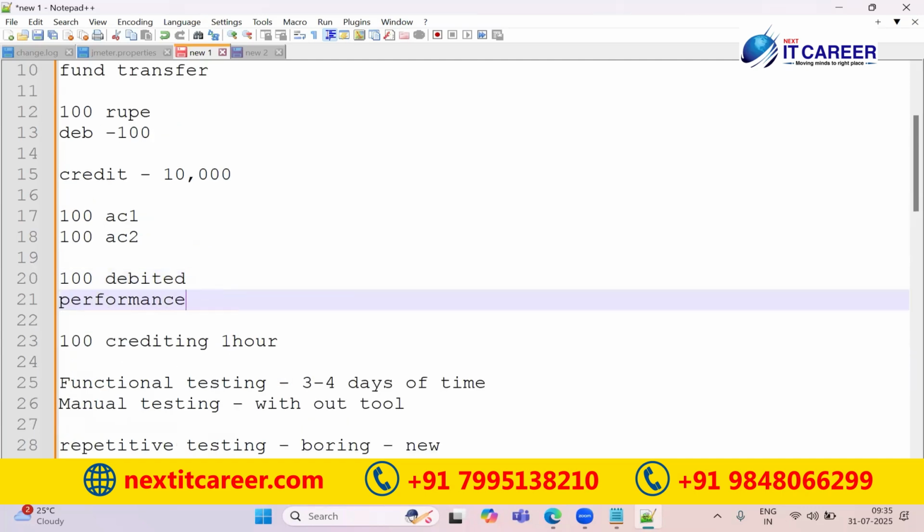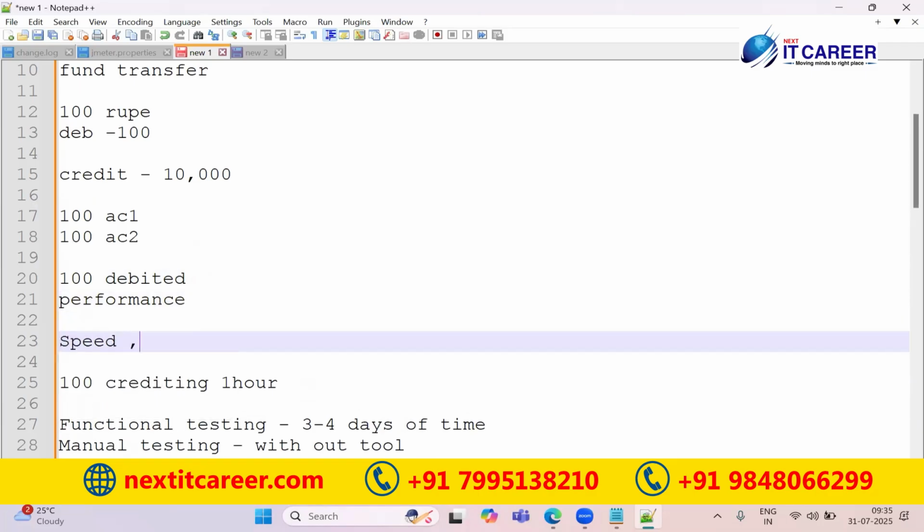This is the performance testing purpose. What does performance testing mean? The main agenda is that you are going to do the speed and scalability testing of your application. This is the exact thing that you are going to do in your project as a performance tester. The parameters you are mainly focusing on are speed and scalability. I will talk about scalability after speed.